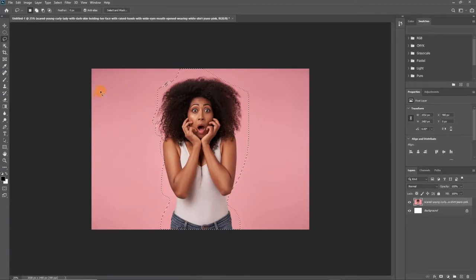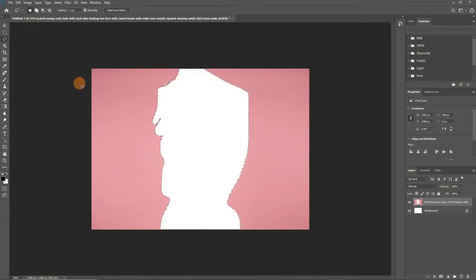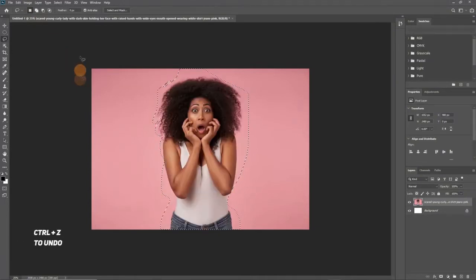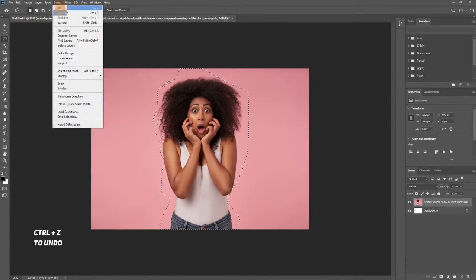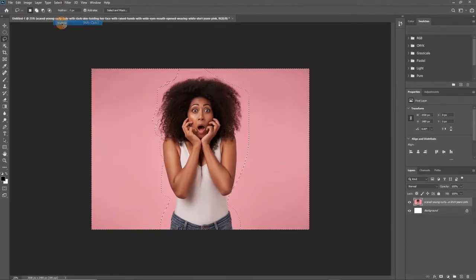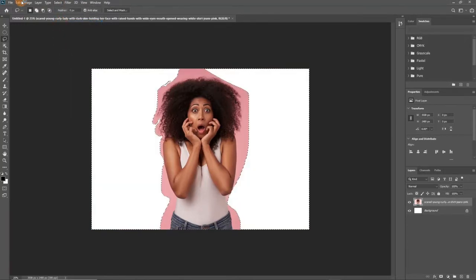And there we go. So with this, we can as well delete just this part of the image, or we can inverse the selection by going to select, inverse, and then delete every other thing but the selection.